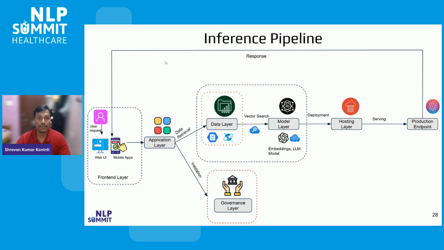So this is how it is being done, and in this process there is also a validation check that we need to do. It's a governance layer wherein it tries to look at how your data is protected. Are there any ethical things that have been covered or not? So these kinds of things or security checks need to be checked. So all these things will happen in the governance layer, right? So this is the inference pipeline. Now, in the previous slide, we have seen the data refresh or data processing pipeline. A combination of all these things will actually help for a good production level product, I would say.